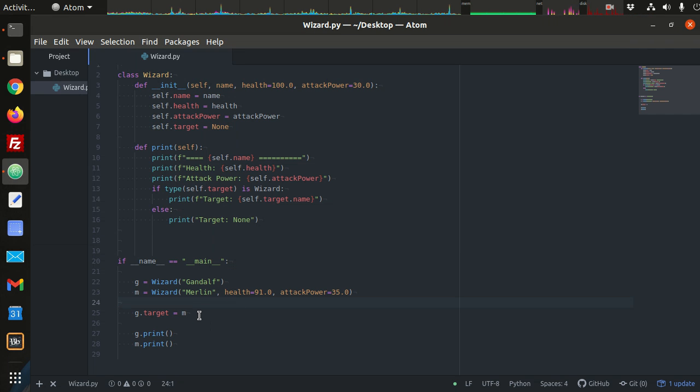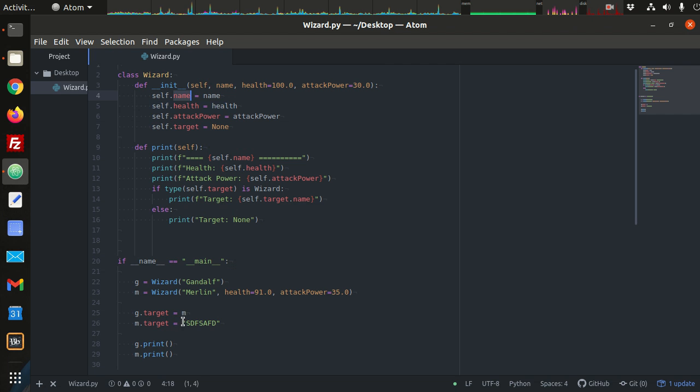Now, one thing that you might want to do is, instead of accessing this data directly, the target, a lot of times that's frowned upon, because I could do something like this. I could say Merlin.target, and I could just set it to something that doesn't make any sense at all, right? Target is expecting something that I can attack. It's expecting something that has health, and something that has a name.